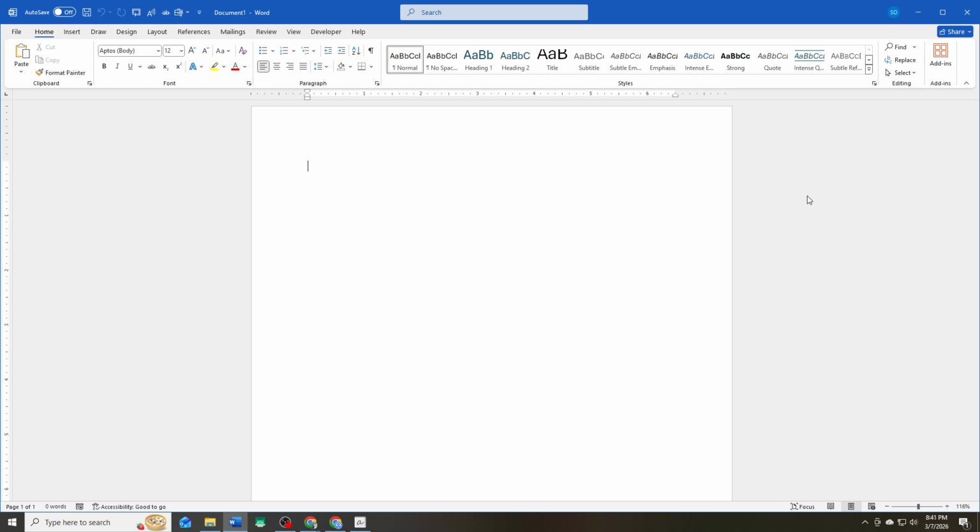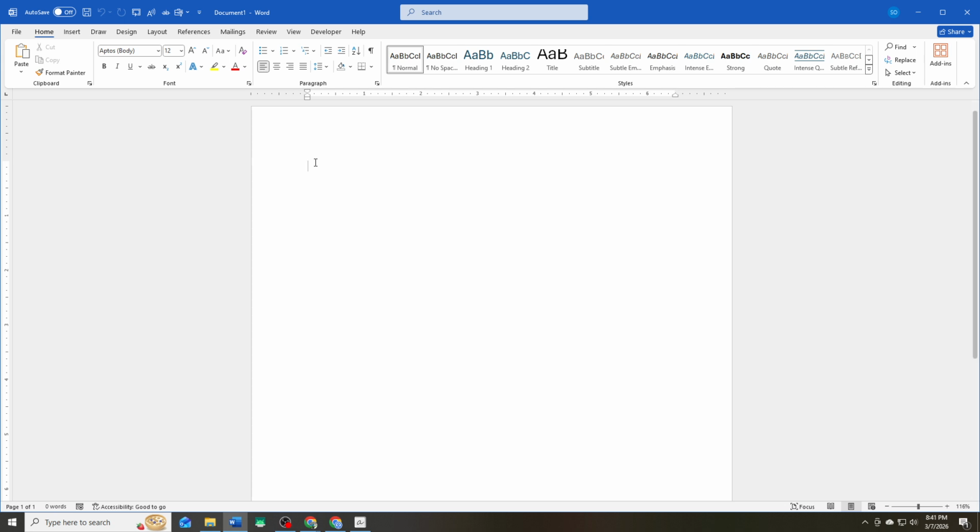To begin, open Microsoft Word and create a new blank document. Starting with a fresh document gives you a clean workspace where you can set up your list exactly the way you want it. Once the blank document is open, place your cursor on the page where you would like the address list to appear. This is where the table that will hold your contact information will be inserted.